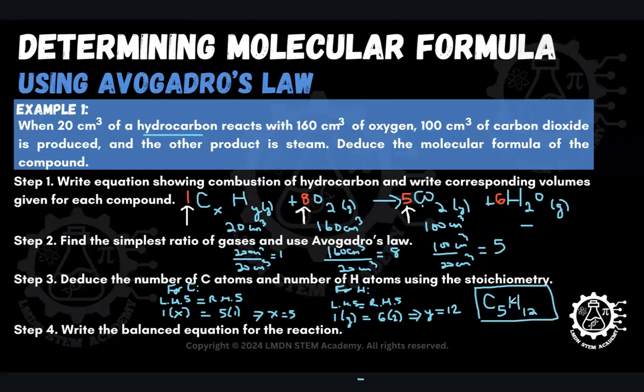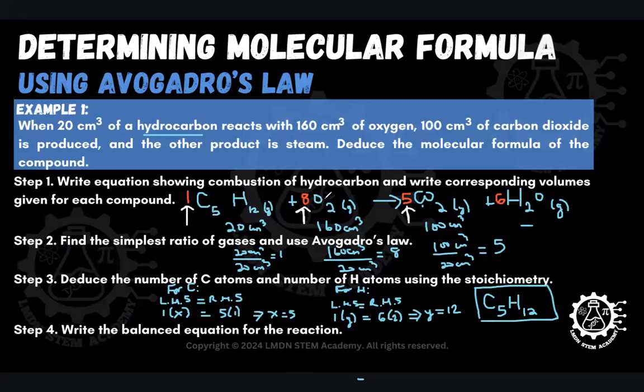Now, finally, the last thing that we're going to do now that we know what the x and the y are, we're going to put it all together. So essentially, we're just going to rewrite this equation, but we're going to put in the 5 and the 12, right? So we can actually come back up here and take out the x now and take out the y now, because we know what they should be. They should be a 5 and they should be a 12, right?